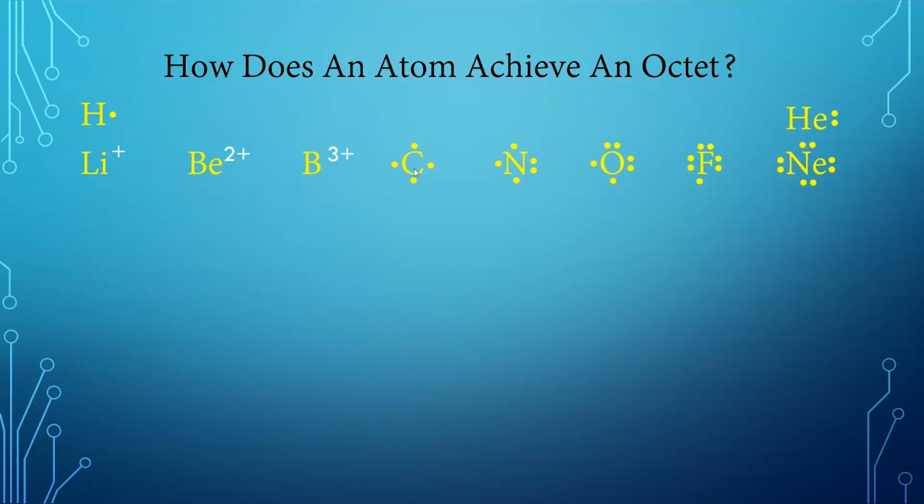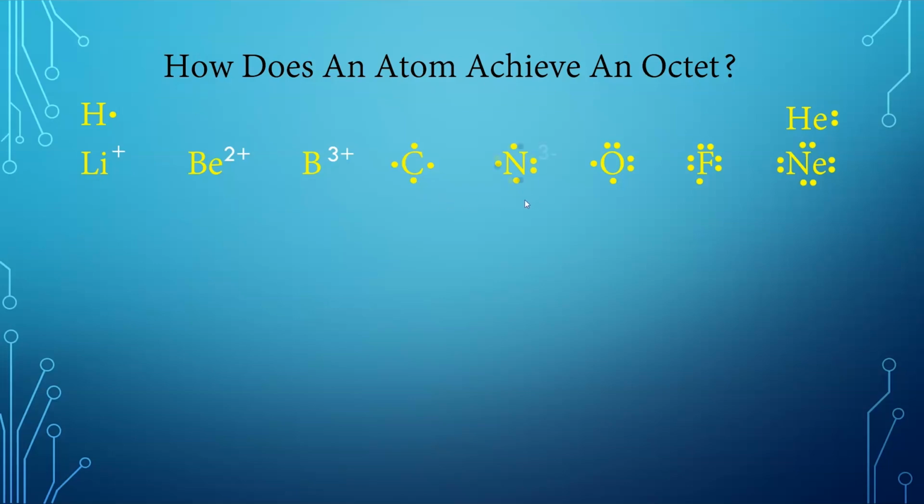Carbon, unfortunately, is sort of out of luck. Carbon needs to either lose 4 or gain 4, and there's no way it can do that. It turns out that 4 electrons is just too many. It is too difficult to gain 4 electrons, and it takes too much energy to remove 4 electrons from an atom. So carbon is not going to form an ion by itself. There's no such thing as a C4+ or a C4- ion. Doesn't mean carbon is doomed. We're going to get to carbon in the next chapter. Carbon will manage to get its octet by sharing electrons rather than becoming an ion.